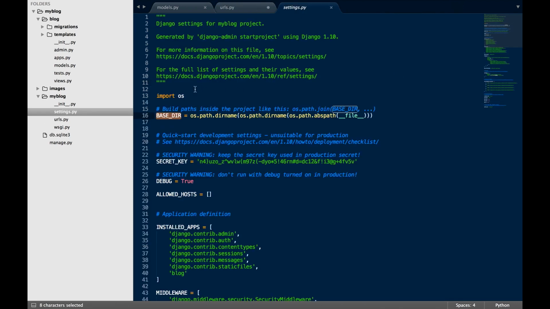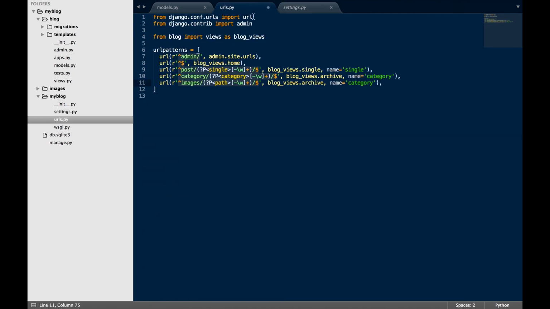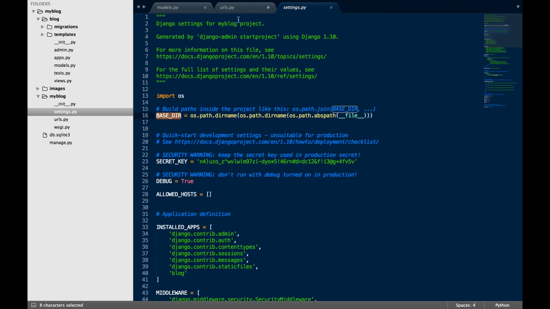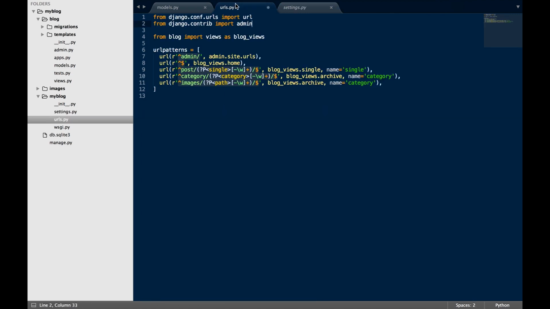The first thing we need to do to use this base directory, so the assumption will be we'll go base directory / images to find the absolute path, is import our base directory into our URLs file. The way we do that is we call a special Django library, the same way that these are two special Django libraries, and it has to import our settings.py file, and then all the variables attached to it, because as you can see, this is really just a variable declaration here.